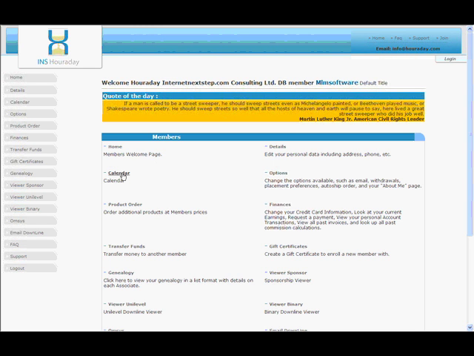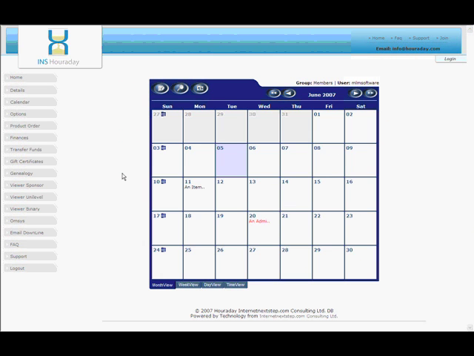So let's take a look at the calendar. We've got a great communications feature, because email blasts these days get cut off by the servers at your ISP. It's just not as comfortable as it used to be to do an email blast and know that your members are getting it. So we've got a bunch of communication features built into the system, of which the first one is this calendar.